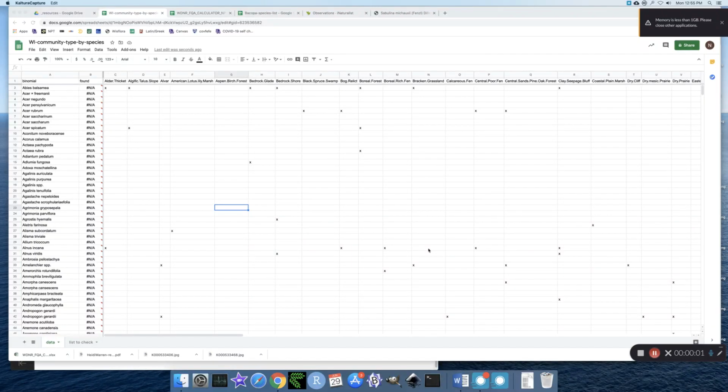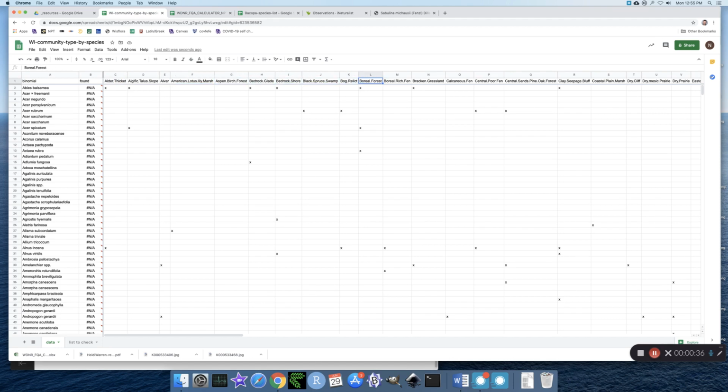So I want to show you something. This might not be the most intuitive process, but it's one way to match up the species you might find at a place with the habitats that have been described in the document about floristic communities in Wisconsin. So I entered the species that have been mentioned in the document about floristic communities, and across the top here are a variety of habitats where they were mentioned.